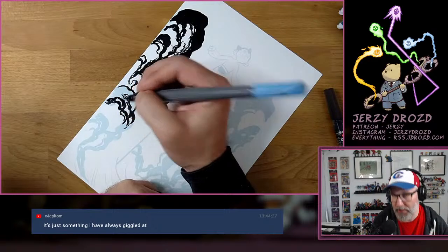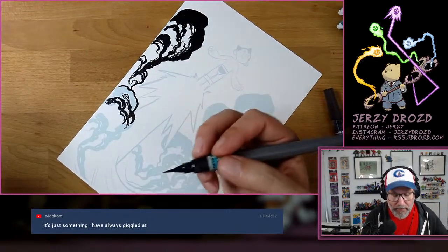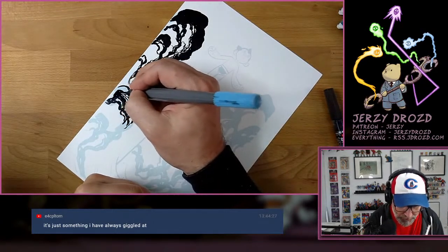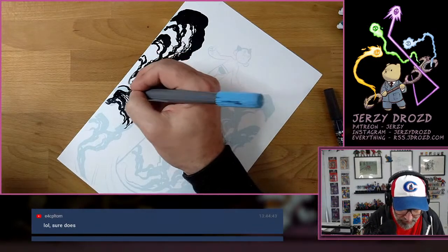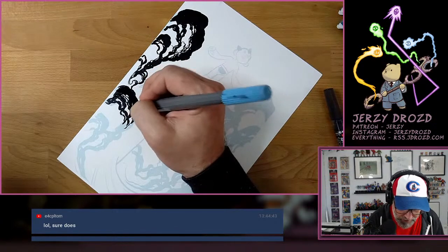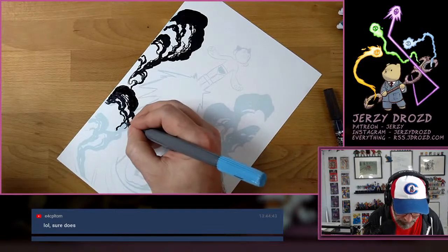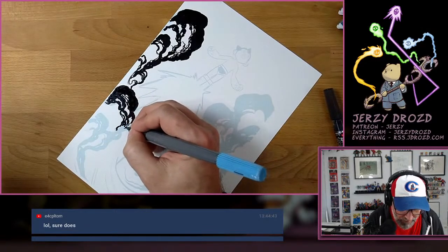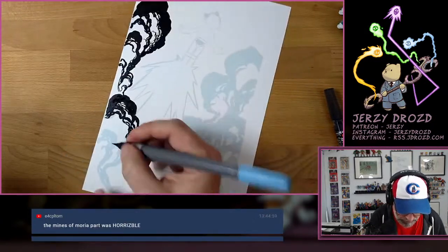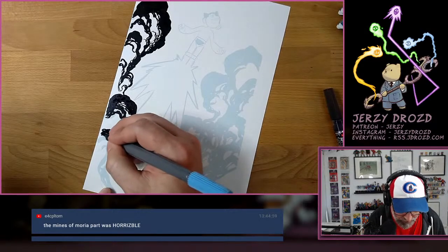The way the orcs are done, you could totally tell it's people with paper mache masks, and they just put a bag on their body and color their eyes red, and it looks really silly up close. But when you see some of that stuff, with all the overlays that he does, it has a nightmarish quality to it, which I really dig. But man, there are times where it looks really, really rough, and it goes from a nightmarish fantasy to a high school play production. That's kind of harsh language, but it's in that direction.